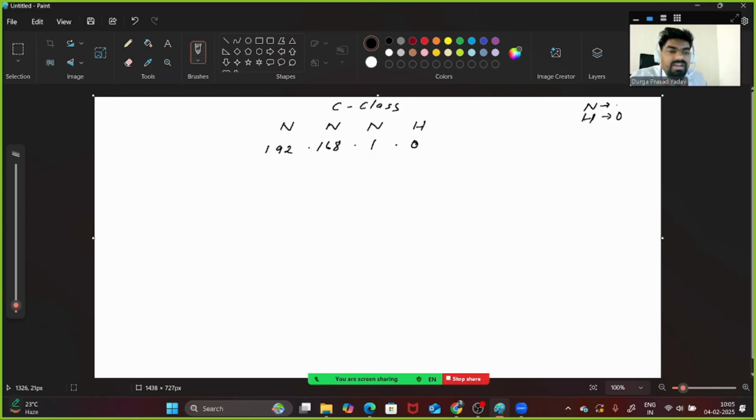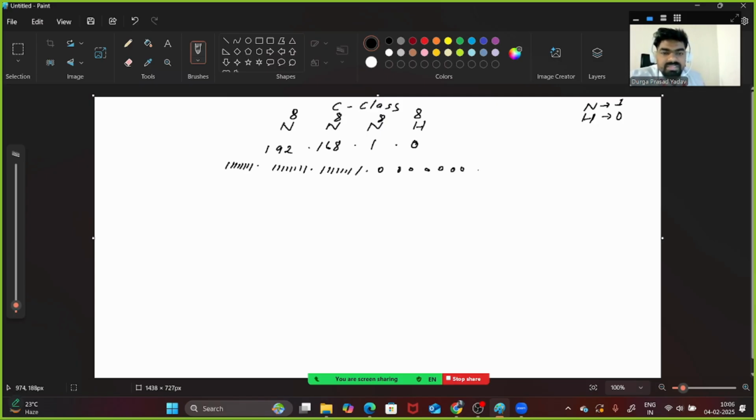And whenever we are finding out the subnet mask, you need to represent network bits by 1 and host bits by 0. As we have discussed before, this is also 8 bit, 8 bit, 8 bit, and 8 bit, so total 32 bit. That's why we have written all 1s here for this 192, all 1s for this 168, all 1s for this one, and after that for host we keep 0s.